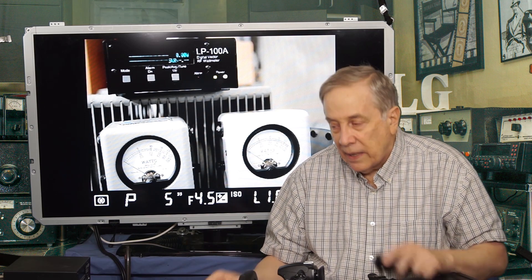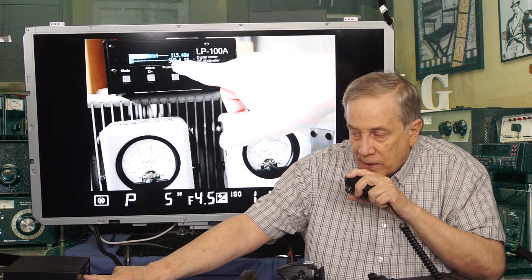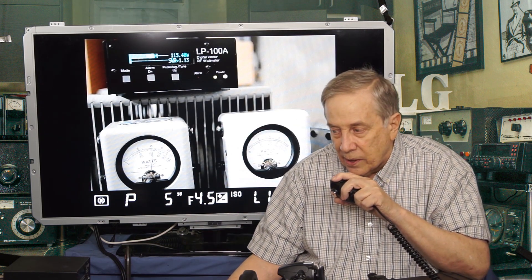Why is that important? Well, let's say you have a linear amplifier, and you tune it for 400 watts. Let's pick a number. Let's say 200 mils of plate current. You may actually be peaking an amp at times. Not the whole time, but some of the time, causing a lot of distortion. Case in point, a neighbor bought two tubes for his linear amplifier, put them in, and they went flat after a couple of weeks, a month of operation. So we got two more from the manufacturer, and they went flat after a couple of weeks. If you've seen some of my videos on tuning up an amplifier, I recommend turning the load control and advancing it beyond where the peak output occurs.